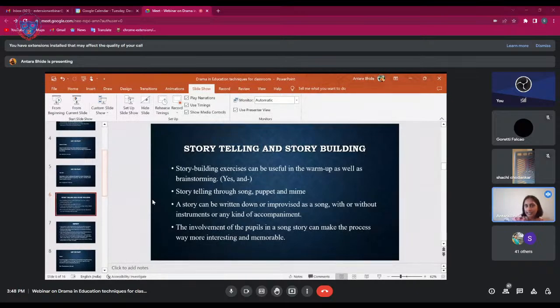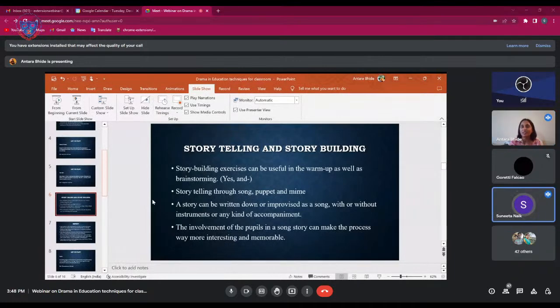But DIE doesn't say to make a story and tell it. That's not the end. In DIE, the involvement of pupils is very, very important. So you cannot be the only one who's telling the story. Then it becomes everyone's story and everyone adds to it. Everyone learns it. Everyone is making the song. In case you're telling a story through song, everyone is interacting with the puppet. Even though they're not using the puppet, they are the ones who are interacting. They are the ones who are building that story. They're playing an important part in the story. They are the important characters of the story.